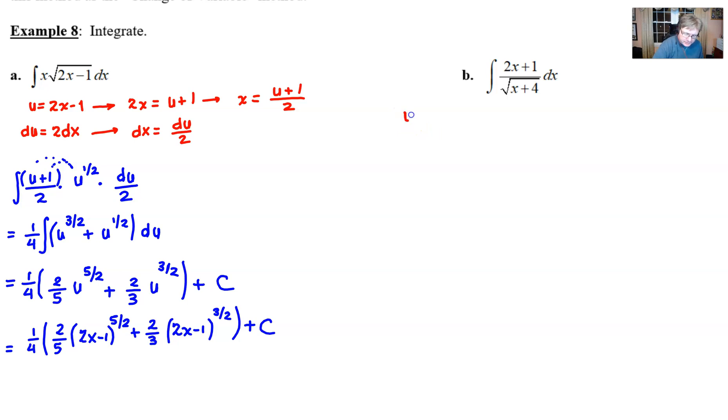Now we're going to do the same thing for part b. Your u substitution is going to be the value that's inside of the square root, x plus 4. Now the derivative of that u is pretty chill, right? It's just 1. That means du is equal to dx. So that's a good thing. But again, what's bothering us is the fact that we don't have any means by which to account for this 2x plus 1. It's not absorbed into our du, in other words.